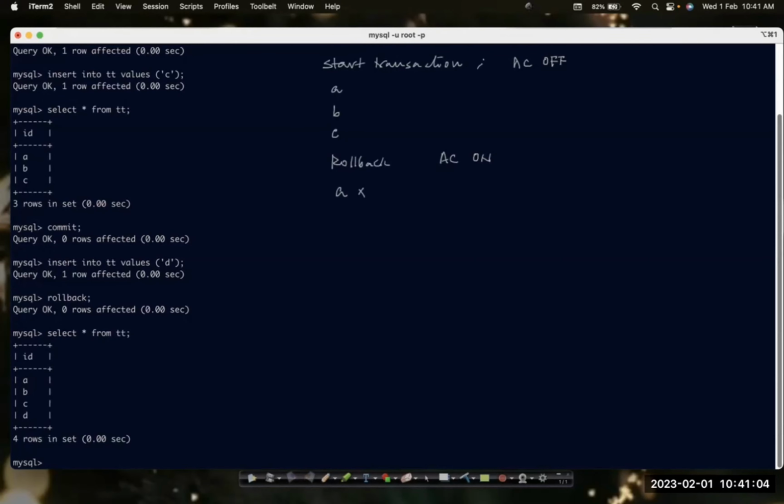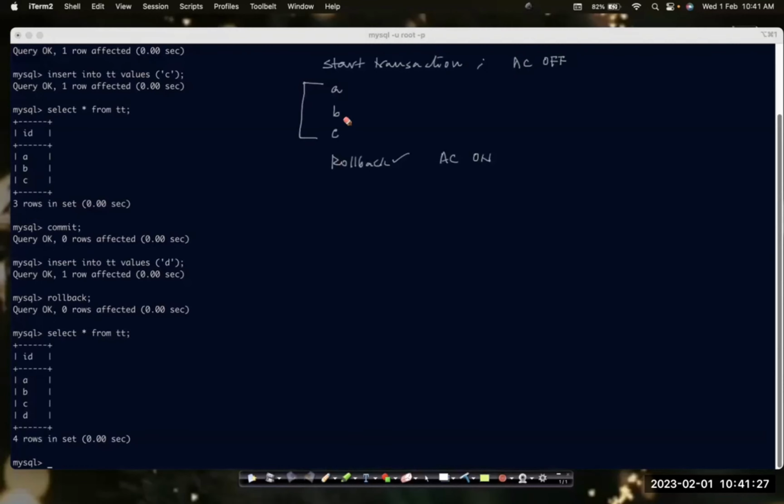So one thing here is what we noticed is everything that happens from the beginning of the transaction gets rolled back whenever you say rollback. So this could be a little problematic, right? So maybe we need more control over this.